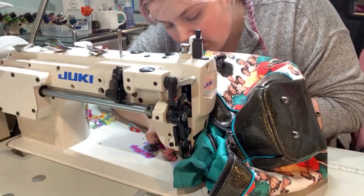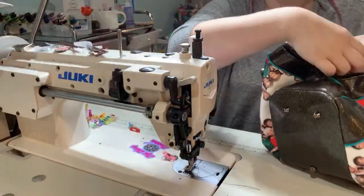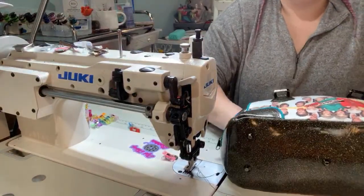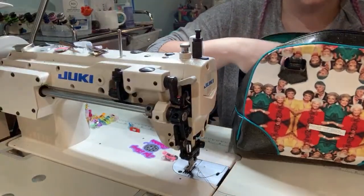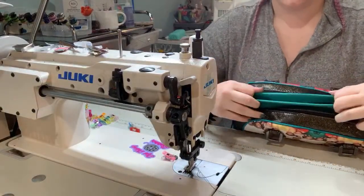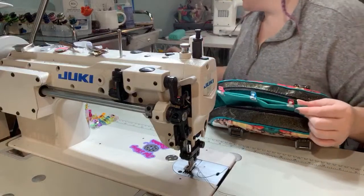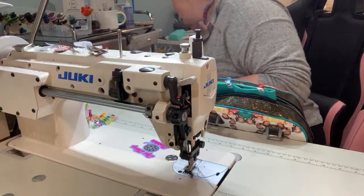Alrighty. And it is sewn up. So now we can push that lining back in, kind of reshape the bottom of the bag, push everything in place. And then I'm gonna sew up the lining pocket. And I'll go ahead and add two tags to this one.